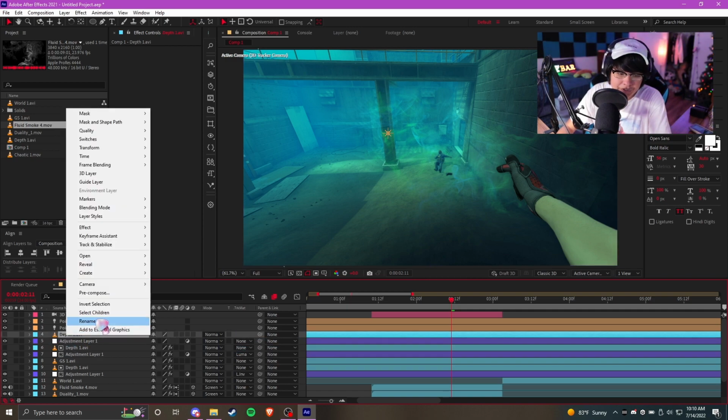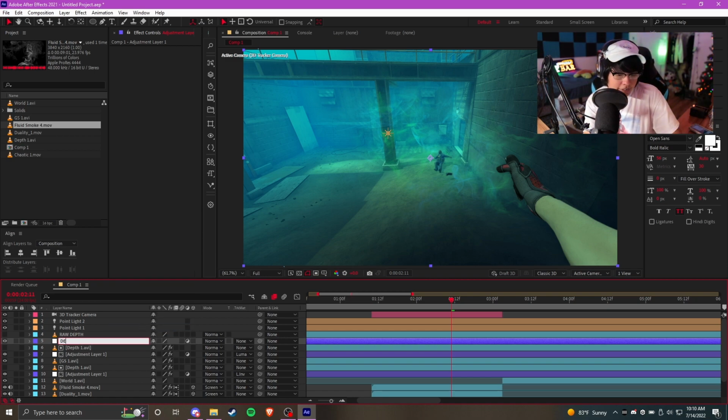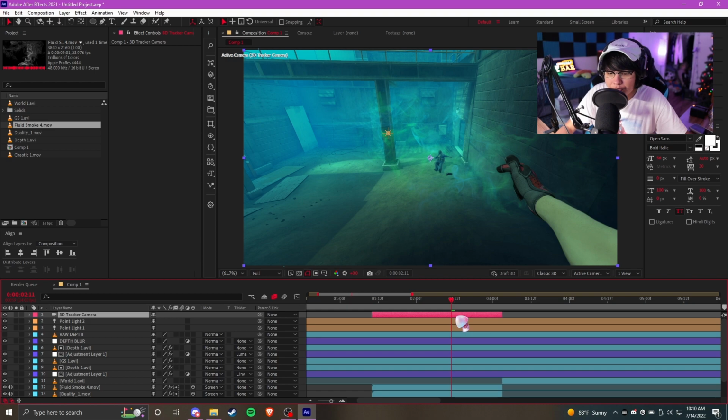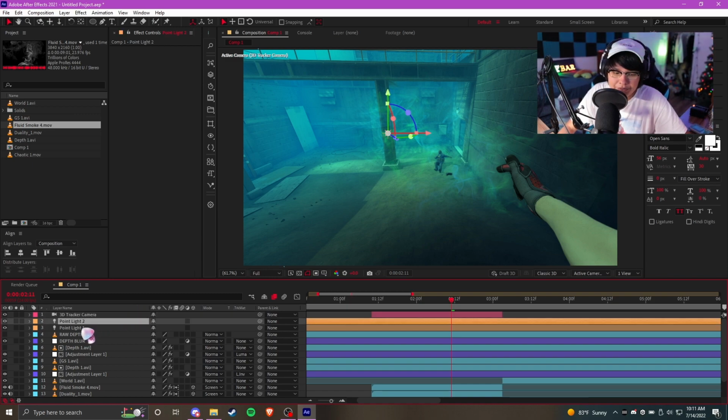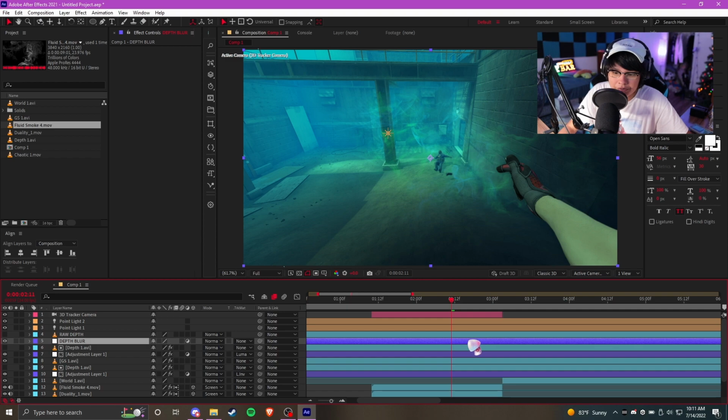So basically this is just going to be a raw depth layer, and then this is going to be a depth blur layer. Now you will need plugins for this, or you could use the camera's depth of field blur, but it's not going to affect the actual clips. But nevertheless, I wouldn't even bother with that because that's much more advanced stuff that we're not really going to even notice in this video.